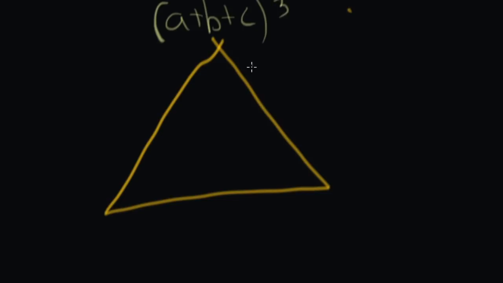For sure. Let's make our giant triangle. And remember, we're going to cube a plus b plus c. We're going to cube it. So same sort of idea. We're going to put our a cubed, b cubed, and c cubed in the corners. And then again, we're looking at cubes, so triples, and we're looking right across here.